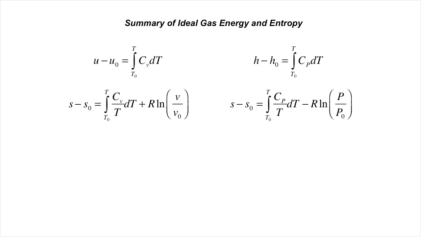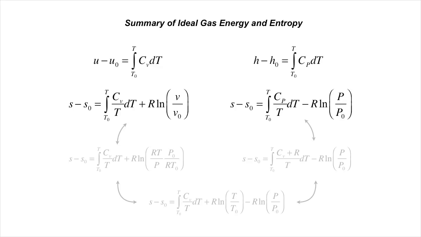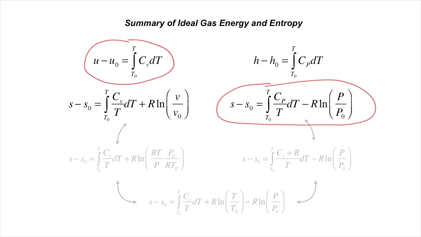The entropy depends on both temperature and volume or pressure, and can be expressed as an integral of Cv over T dT plus R log of the volume. It can also be equivalently expressed as the integral of Cp over T dT minus R log of the pressure. Note that these statements are equivalent and can be interrelated by substituting the ideal gas law for volume or pressure and the fact that Cp is equal to Cv plus R for an ideal gas. In our problem here, it's probably easiest to use these two forms, since we must examine a closed system balance involving internal energy, but we're working with pressure as an independent variable.